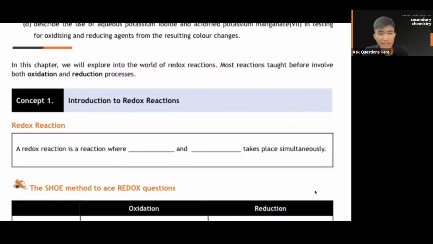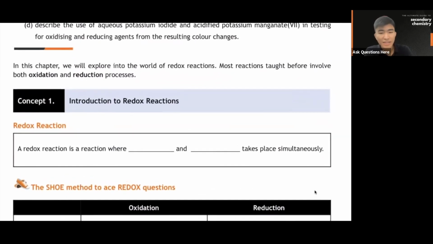Now, you realize that in secondary 3, we learned a very different topic. So we learned, for example, we started with elements, compound, mixture. We move on to atomic structure, learn about chemical bonding, moving on to acids and bases, as well as other topics such as metals. Some schools may have taught metals, okay, and periodic table as well. Now, all these chapters, you have learned many things, okay?